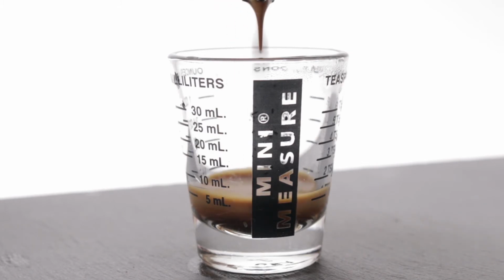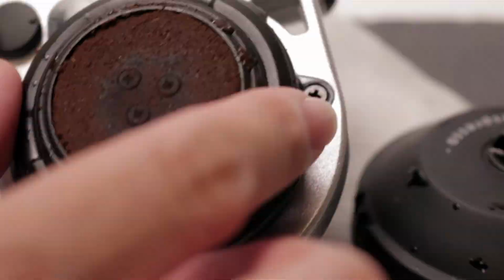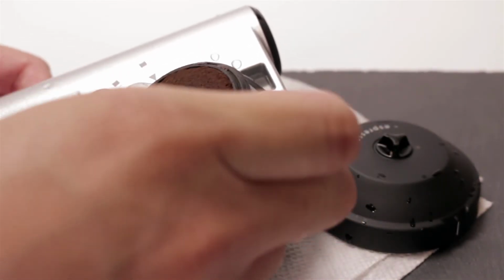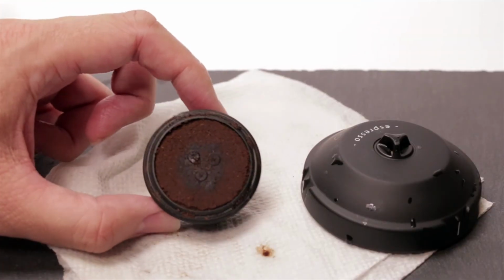Grinding the coffee yourself gives you more flexibility to control the flow. You just need a little bit of practice and taking a look at the puck. So after a failure, you can take the puck out. Sometimes you can see where the water went, just by the discoloration and the grounds.